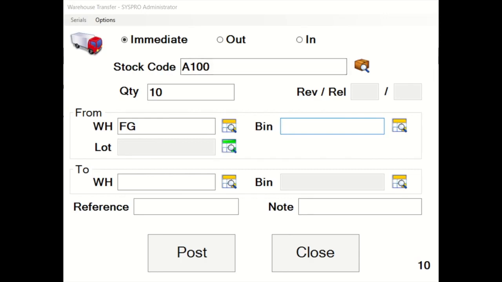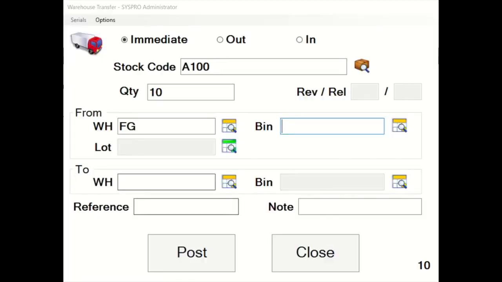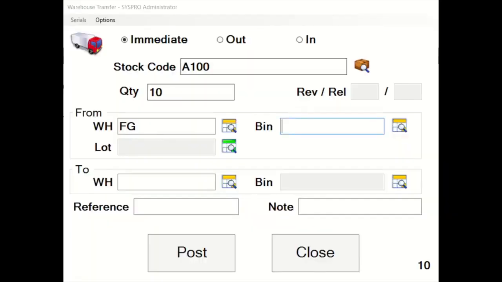Here, very cool little features that you will notice is there are browse icons next to each field. What are they? You have your warehouse browse. That's going to show your operators very quickly what stock or what quantity is sitting in each warehouse. Operators can pick and select, and that'll populate. From a bin perspective, if you're a multi-bin facility, very powerful. We've selected our warehouse. Now riteSCAN presents us a filtered down view of the stock, what's on hand, what's available in each bin location, making it very easy to find if I don't know where my stock is.